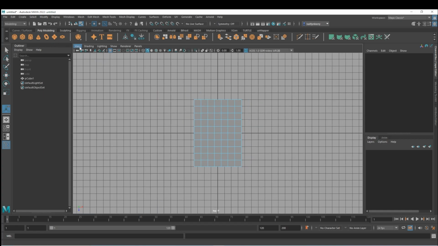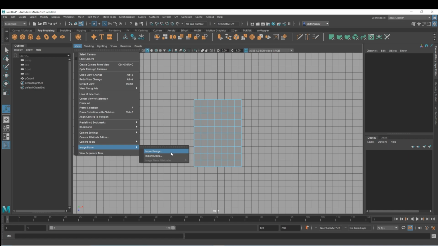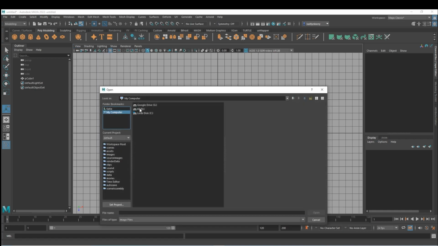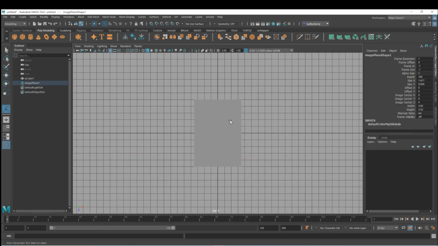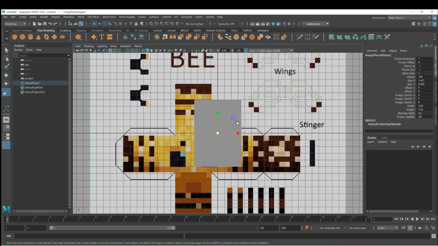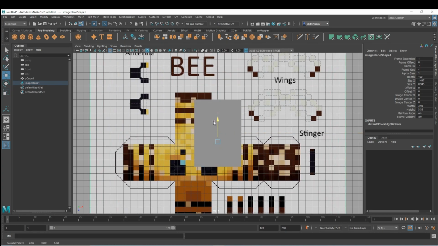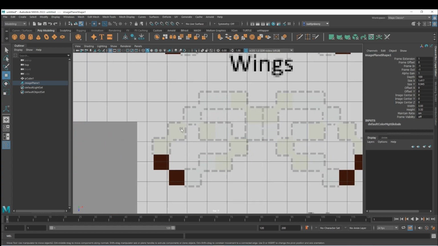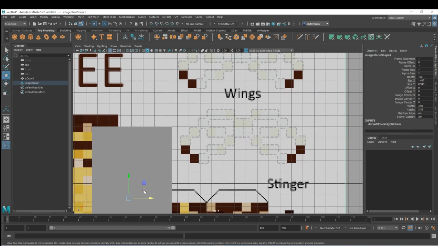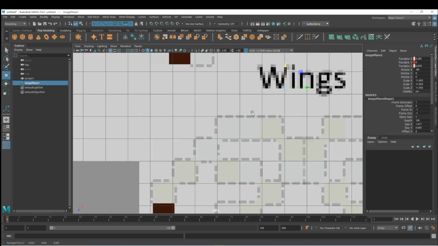Then we're going to do View, Image Plane, Import Image, and then find wherever you saved it. Mine is in my downloads. Once that's in, you can scale it on up. What you're going to try and do is scale it so that one of these cubes is the size of the grid. Okay, that's fine.